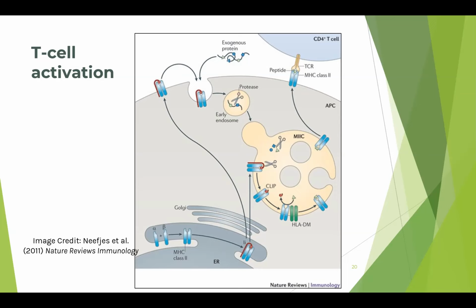In brief, we have antigens that come from the outside of the cell. They get taken up into the cell. And when they're inside the cell, they get loaded on these things called MHC class 2 receptors. MHC class 2 receptors take in these little peptides, which are short pieces that come from the pathogen, and they first get assembled, peptides to receptor, and then the receptors then get sent up to the cell surface. If the T cell recognizes the peptide, it binds the peptide and gets activated, and this activation then allows the T cell to go off and start helping B cells produce antibodies to the antigen.